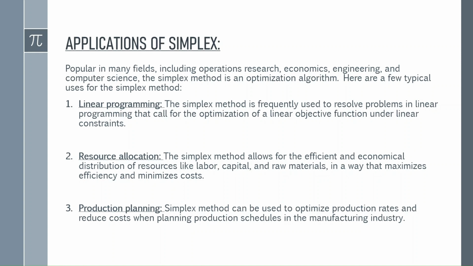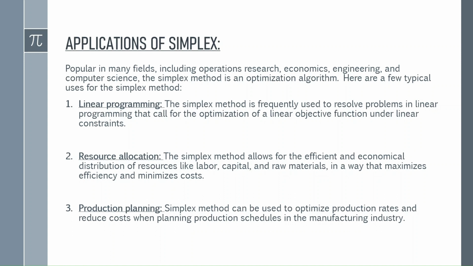There are a few applications of the simplex algorithm. Linear programming: the simplex method is frequently used to solve problems in linear programming that call for optimization of a linear objective function under linear constraints. It can also be used in resource allocation. The simplex method allows for the efficient and economic distribution of resources like labor, capital, and raw materials in a way that maximizes efficiency and minimizes costs.